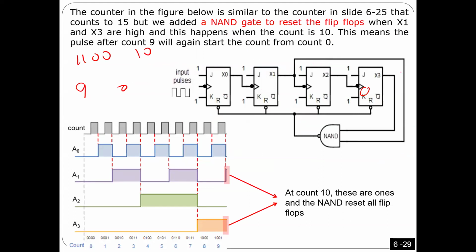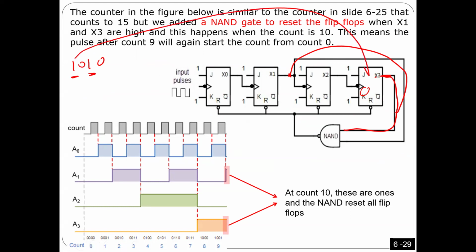Yeah, so here I got the output of this one, which is the most significant bit, and I got this bit as well. That's why, I'm sorry, this is not 10. 10 is actually 101. Okay, so this bit and this bit. Okay, this is the most significant bit. So this one is this bit here, and this one actually is this bit here. Okay, once I have one here and one here, so I'm gonna reset immediately. Yes, your question. You answered it.